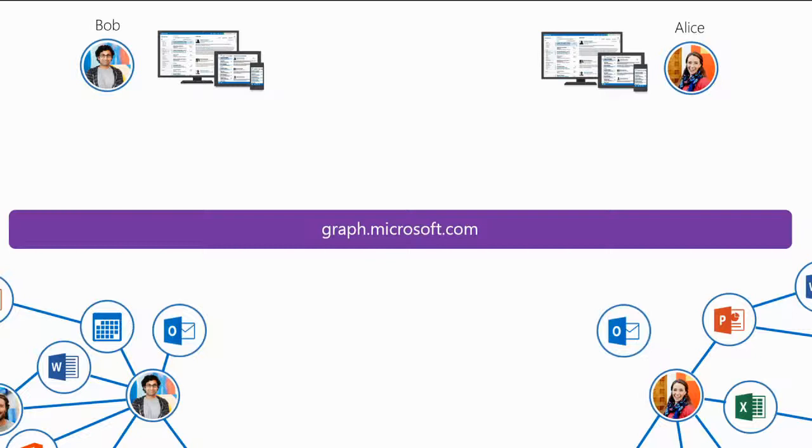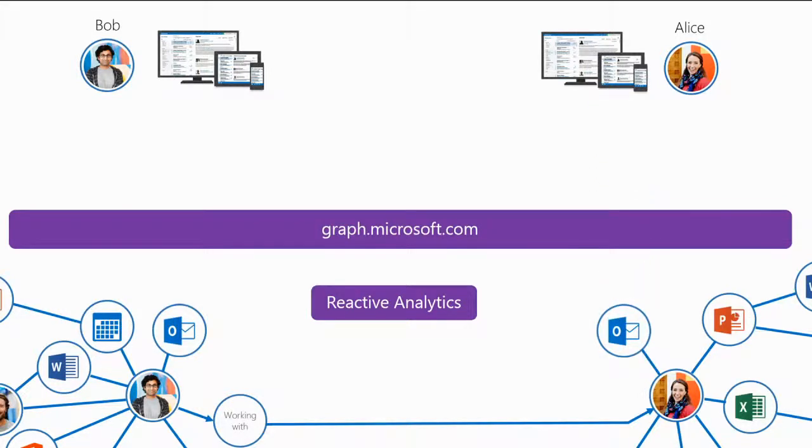Now, reactive analytics kicks in. Reactive analytics will look at Bob and see that he has sent an email to Alice, but it will determine that there is no connection between those two people. So now it will create what we call a working with edge, linking Bob to Alice. Similarly, when Alice receives this email, this is immediately sent to her clients. And an edge to that email with a receiver type is created. And likewise, on her side, reactive analytics kicks in, sees that she has received an email from Bob, but there is no connection between them. And similarly, that same working with relationship is established from Alice back to Bob.